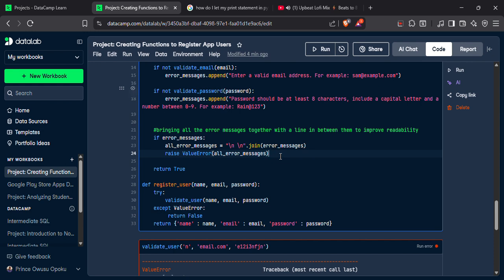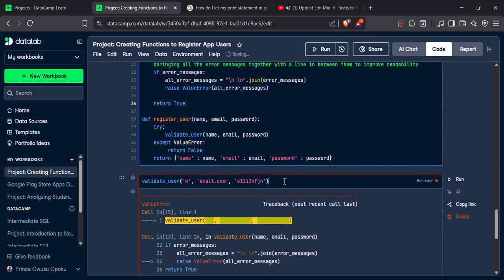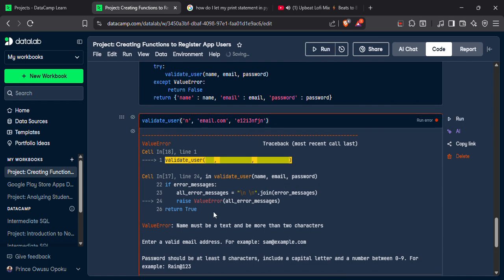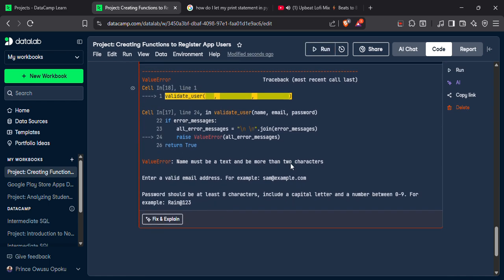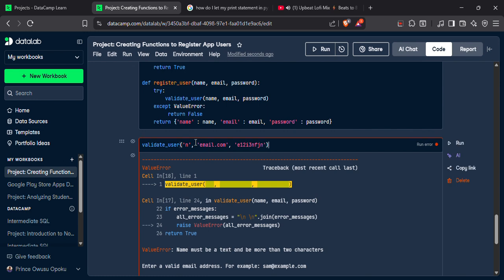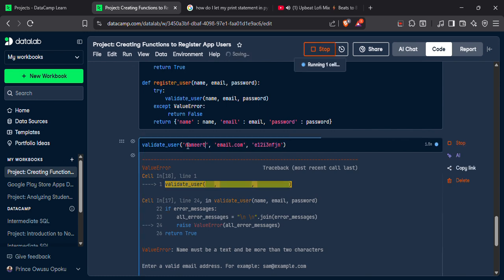Raise prevents the return from running if there is some error. But if there is no error and everything checks, then it will return true. So this is an example of what I was talking about. I can have the name as my text, but let's say I get the name wrong.